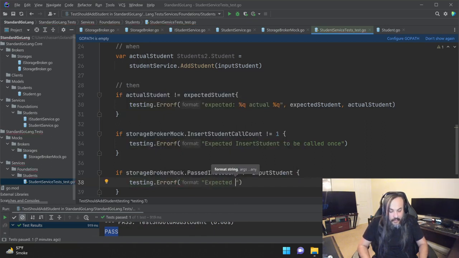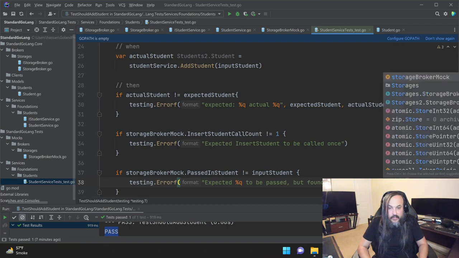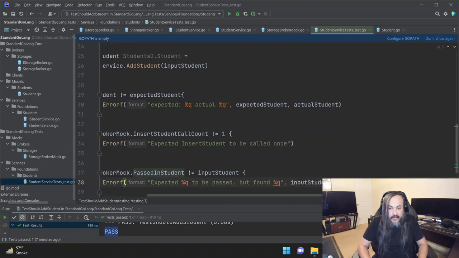Expected this student to be passed but found this student. Right? So this would be input student, right? But the other one is actually storage broker mock dot passed in student.